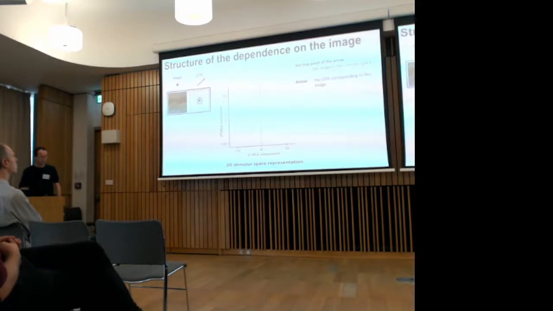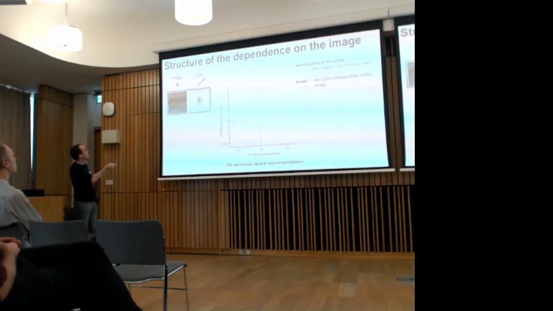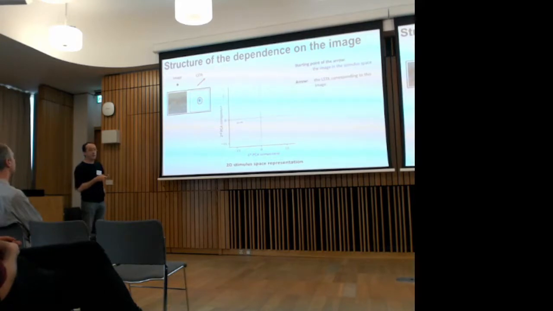So that's what we did. Basically, the idea is that every time you have a pair between the reference image here and the corresponding local STA, you can just plot it in the space defined by the first two principal components as a point for the natural image and an arrow for the local STA. And that arrow tells you that if you want to increase the firing rate starting from that image, what you should do is go in this direction.